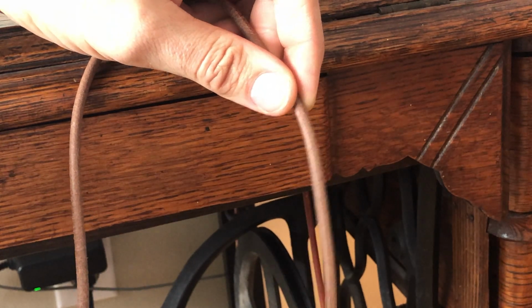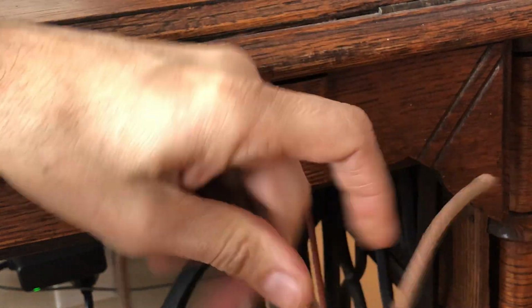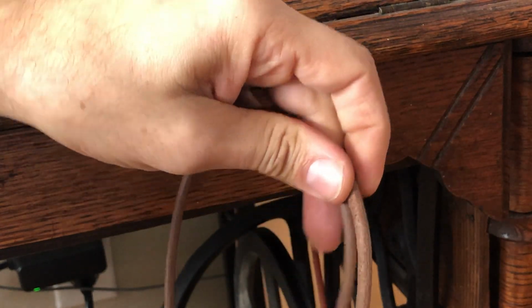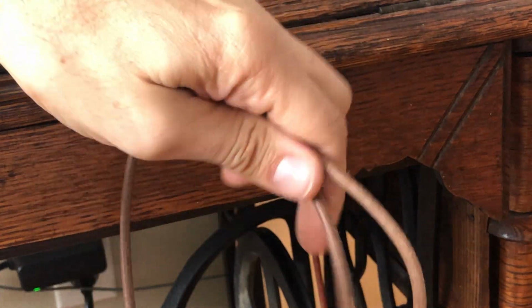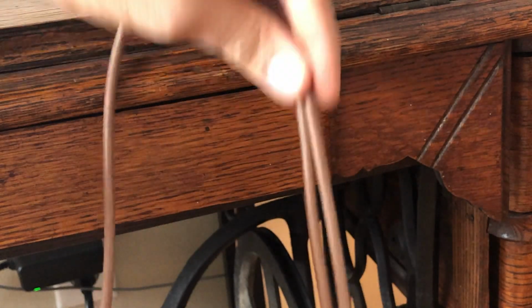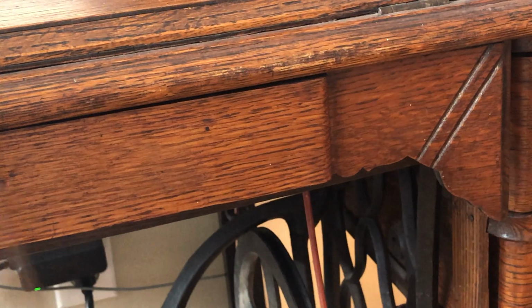Now, we're not gonna actually start putting a hole and connecting the belt yet. Once you believe you have some extra length to play with, because you don't want to cut it too short and then have to start over, cut it just a couple of inches extra. You can eyeball this, right? So you're going to cut it.